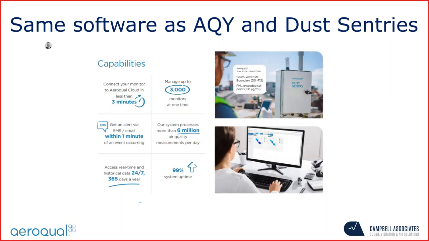As with the AQY, we're using the same software. So if you've got a network of AQYs and you want a reference analyzer as part of the network, you can have the AQS and all the AQYs all visible at the same time, all on the same system. And again, obviously everything goes into the API, and we're beginning to get companies like Ricardo who are now collecting data directly from these units.